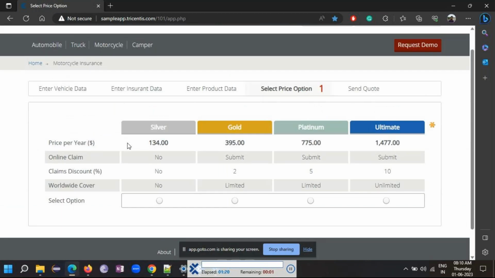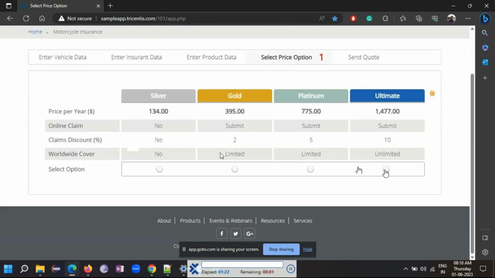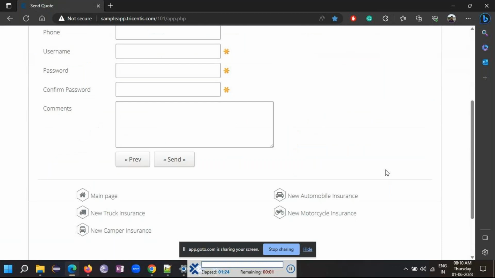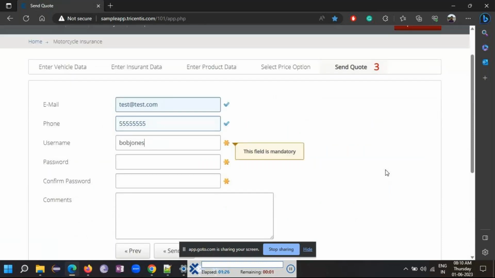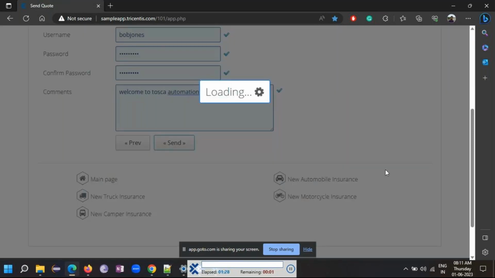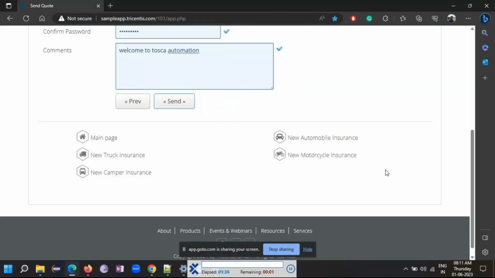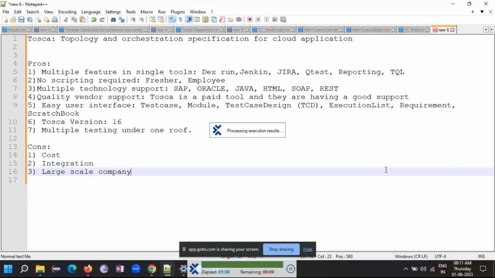If you want to select the premium, then username and the password, and it will trigger the mail. And now it will close the browser.